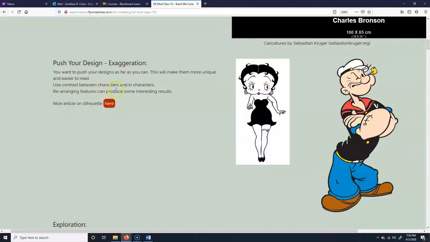So generally, when you're doing exaggeration, it means making something bigger, more pronounced, and making something less pronounced. One thing can only be as big as something is small. A great example is Popeye. If you look at Popeye, he's generally a really strong character. But if you look at his biceps, they're very small, but he has these huge forearms. In order to make his forearms look big and strong, they have to be next to something very small.